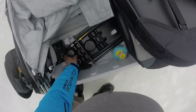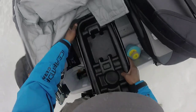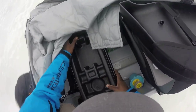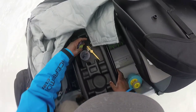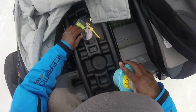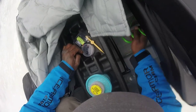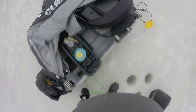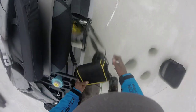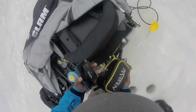All right guys, I'll get everything together here. So this is my sled, my ice trader. I keep all my jigs, my drink, my bait. Got the basket right here. That's the AquaView. I'm gonna drop down the AquaView today, see what we can see down there.